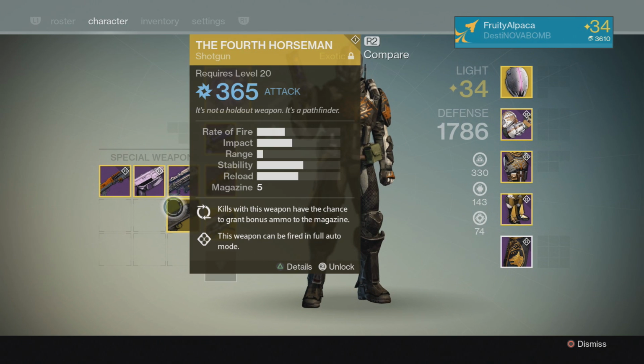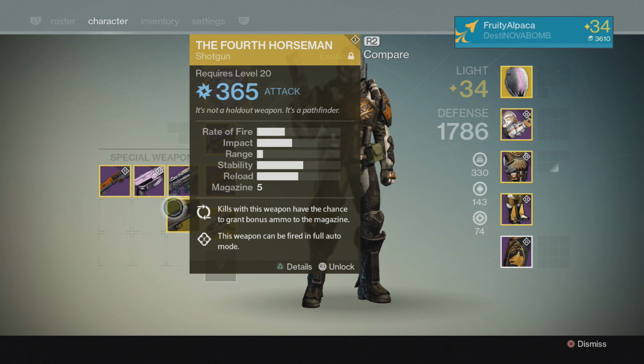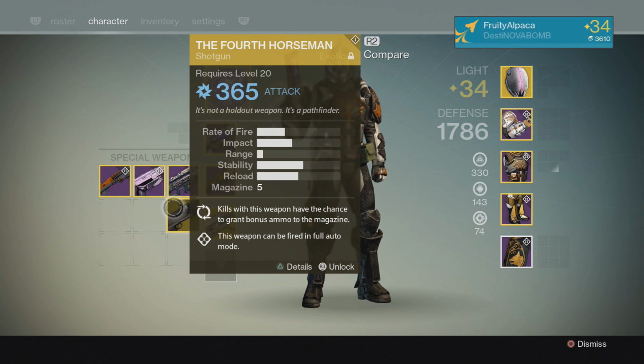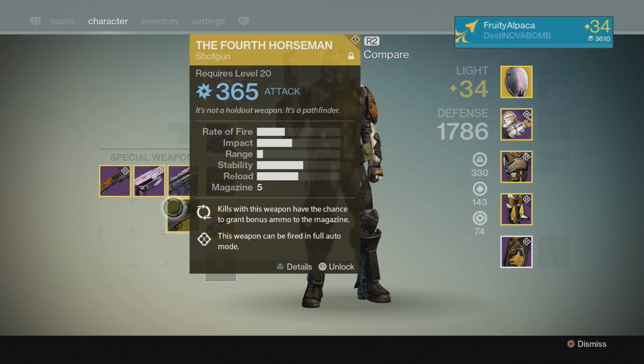Now, shotguns like Fourth Horseman. The reason this is so good, people probably would think it's because it has a high damage output. It's not. That bonus perk, where it has a chance to give you ammo back on kill, is incredible. You can use it on red health bar enemies like dregs and stuff, and I would say it's at least a 30% chance. I can kill 10 enemies without reloading once sometimes. If you get lucky, it just keeps on giving you that final round back. It actually works on the final round as well.